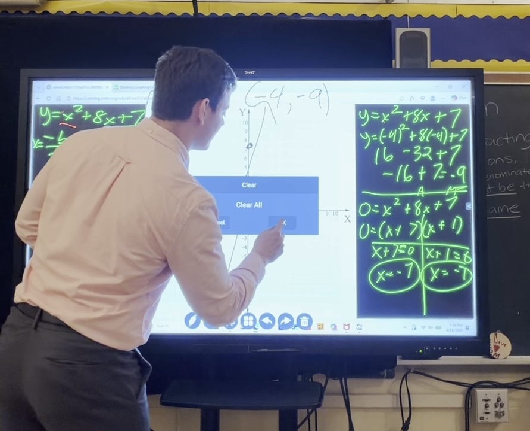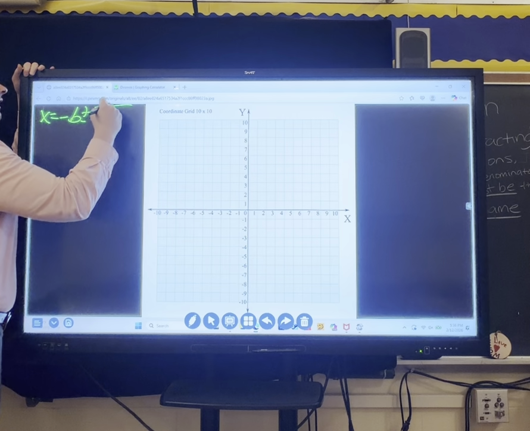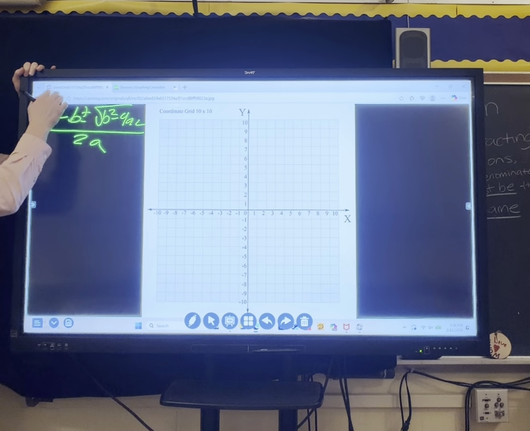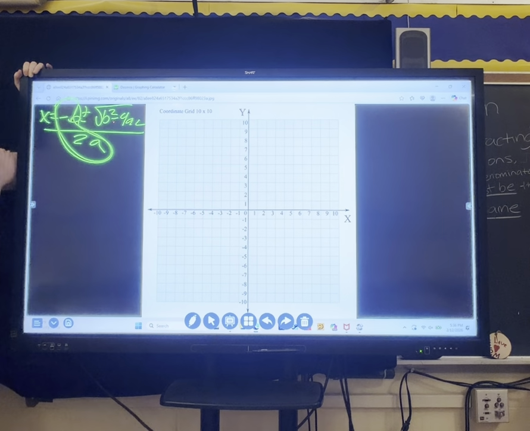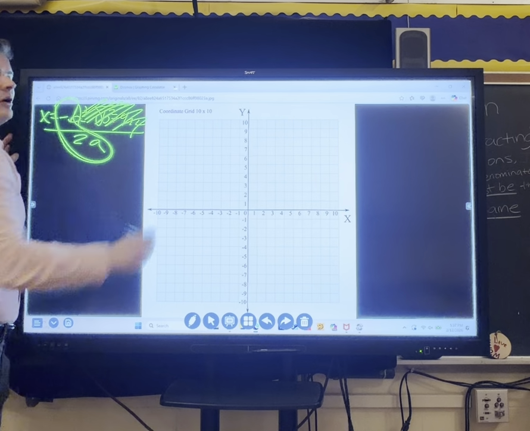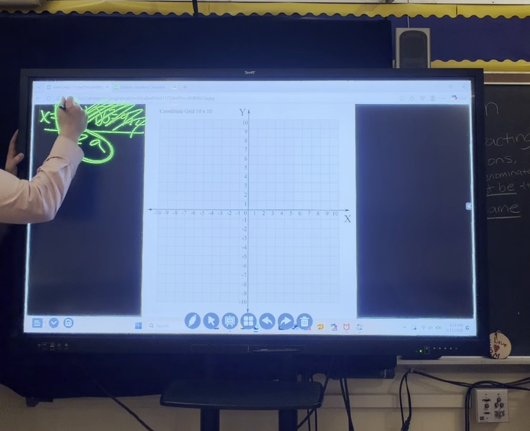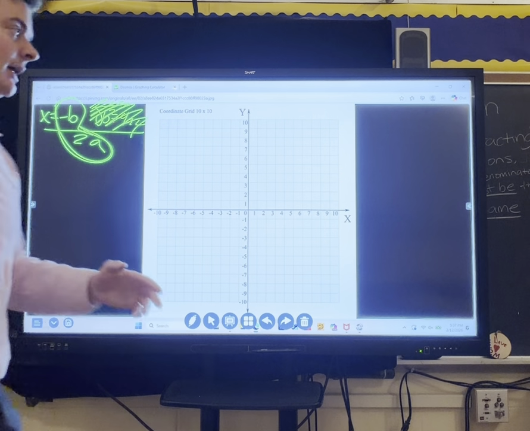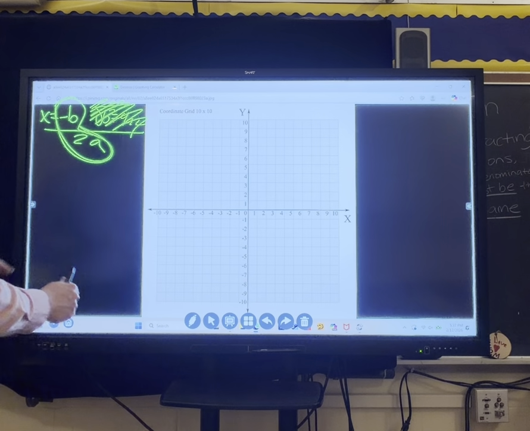So, if you're given the quadratic formula, x equals negative b plus or minus the square root of b squared minus 4ac, all divided by 2a. This negative b over 2a is actually the part that's left over. If you ignore the plus or minus and the square root and all the ugly parts of the quadratic formula, you're left with negative b over 2a. And that's one way that can help you remember that.